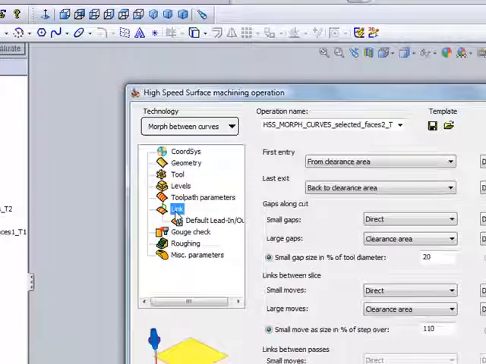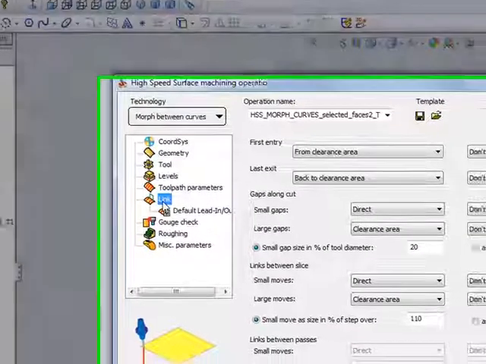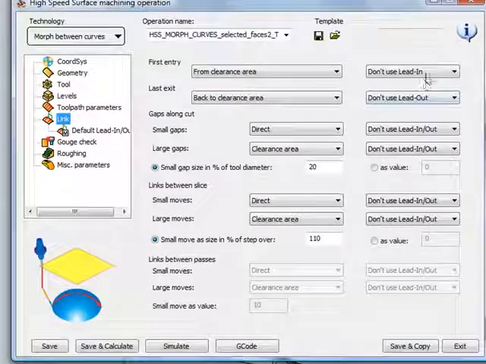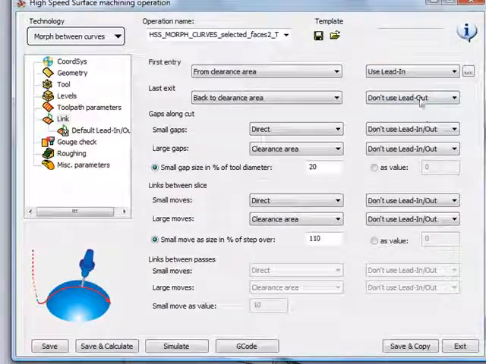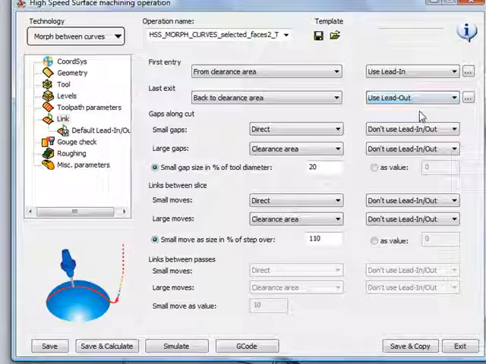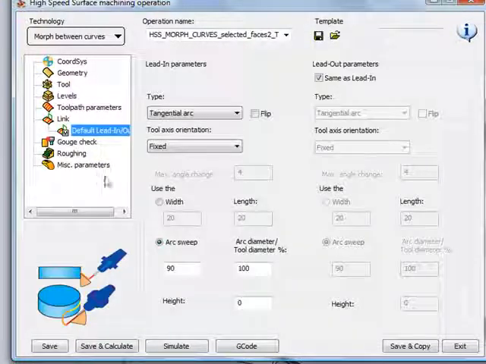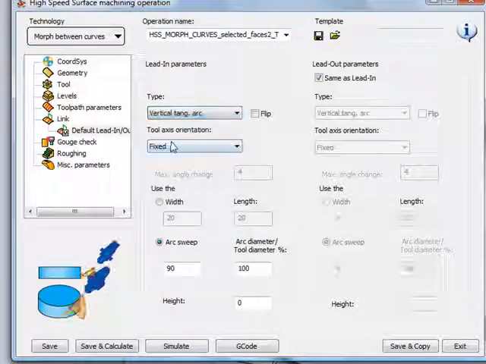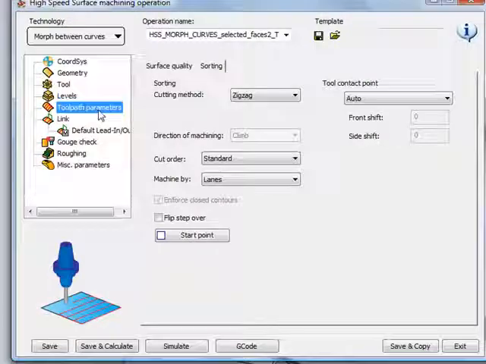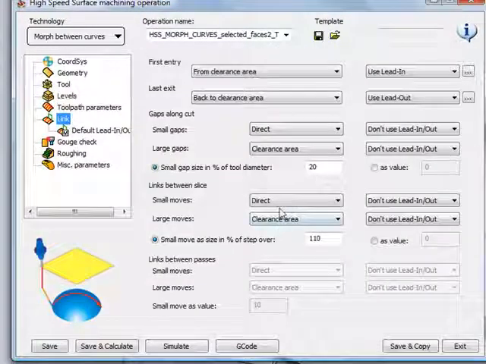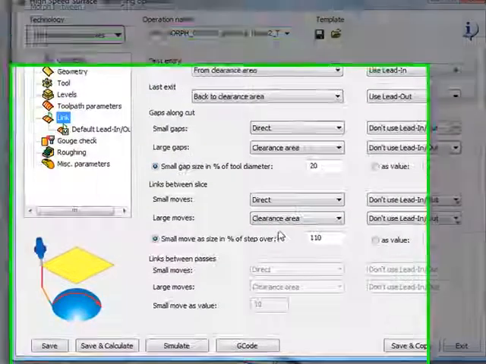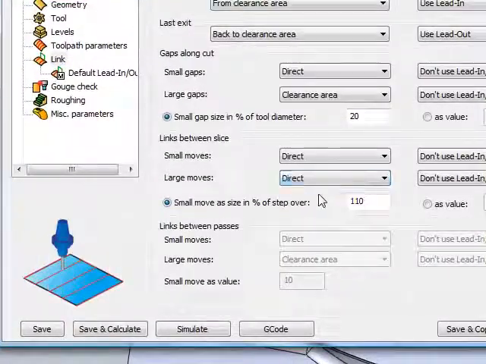Now if I go into my link area, I'll just leave it right now the way it is, but I'll just go into my lead in and my lead out, and I'll have my default lead in and lead out as a vertical tangent. And one more thing, in my links, I'll have my gap, my slices also as direct.